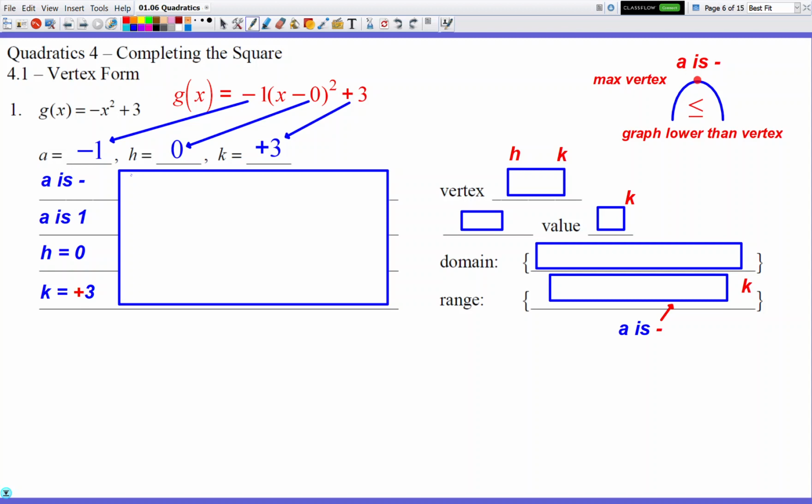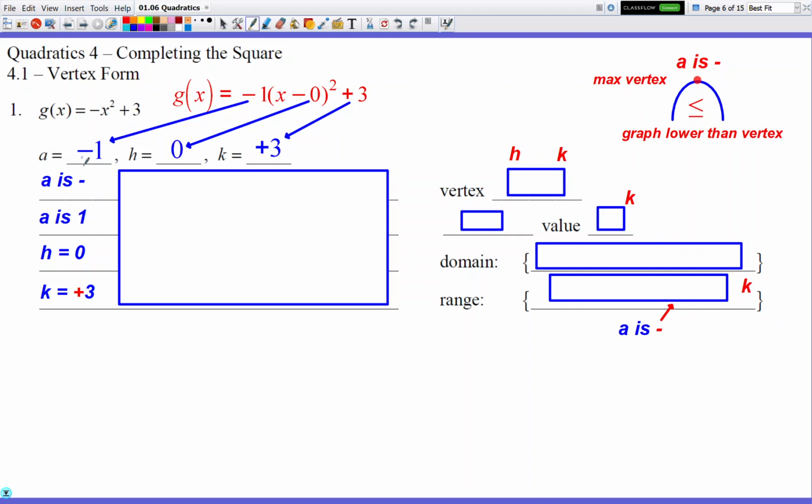The only thing about this original problem is, if I leave it as is, I can't identify the A, H, and K. So right here in red, I rewrote what we have in my original problem, except I expanded it so that I can see my A value, my H value, and my K value. What are the big differences? Well, look what I did with the negative sign that's in front of x squared. I rewrote the negative sign as -1. And look what I did to the x squared. I rewrote x squared to become x minus 0 squared. So x minus 0 squared and x squared are the same thing, but like I said, I'm expanding how this original problem looks so that I can easily identify what A, H, and K are, because that's going to be your job when you first arrive on a problem.